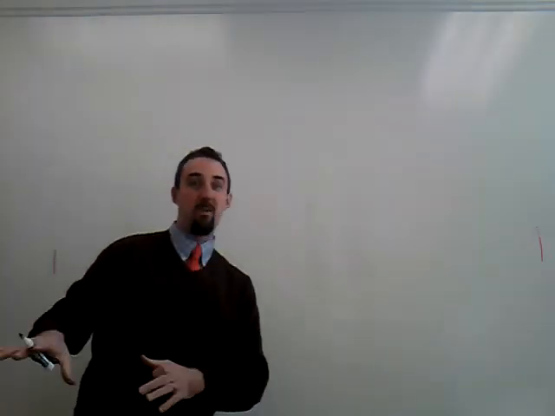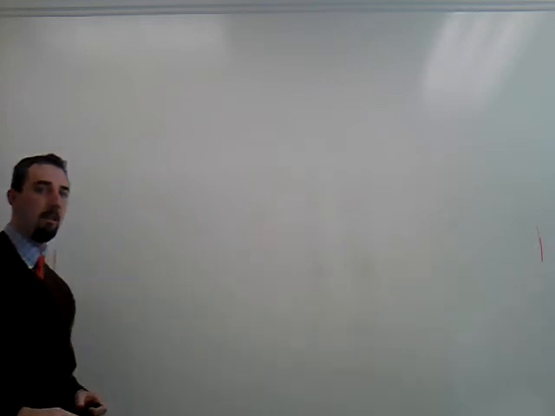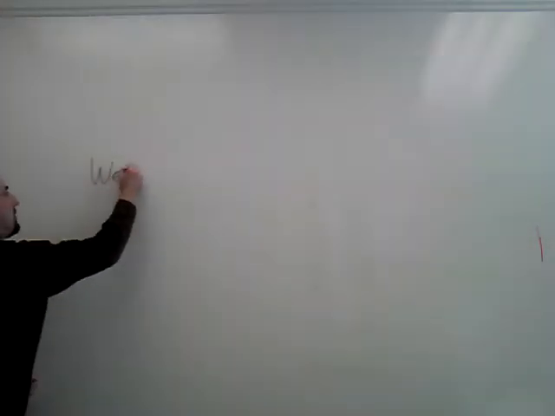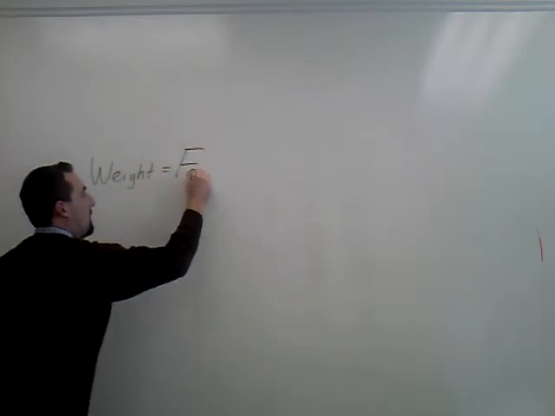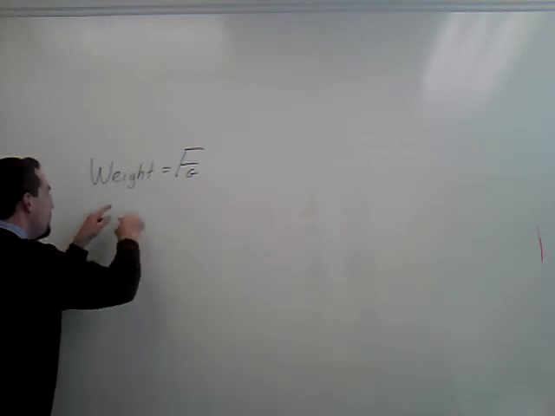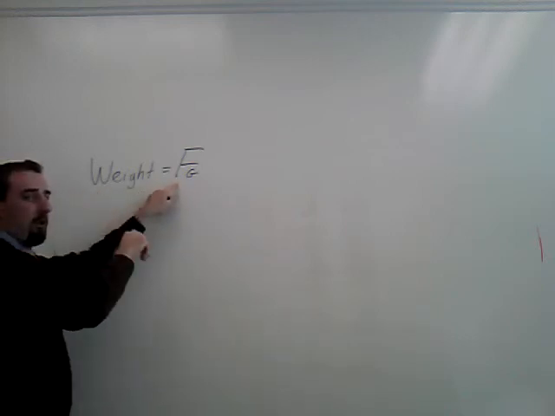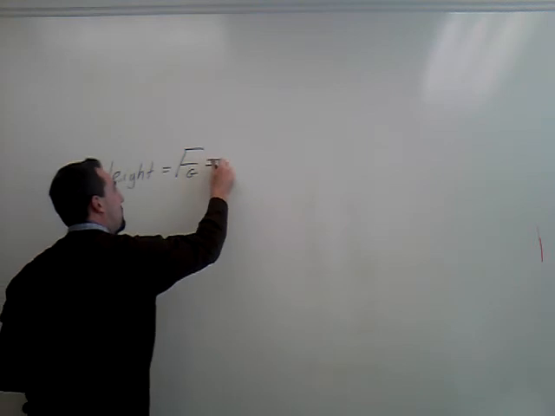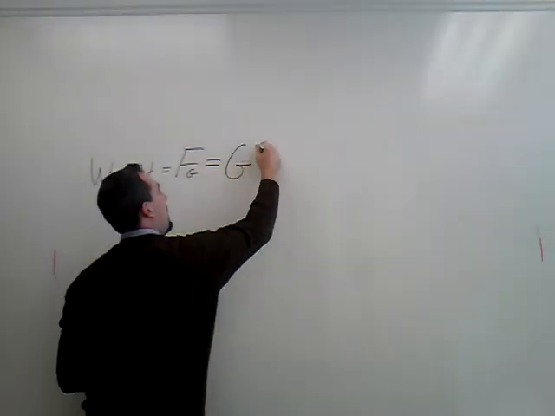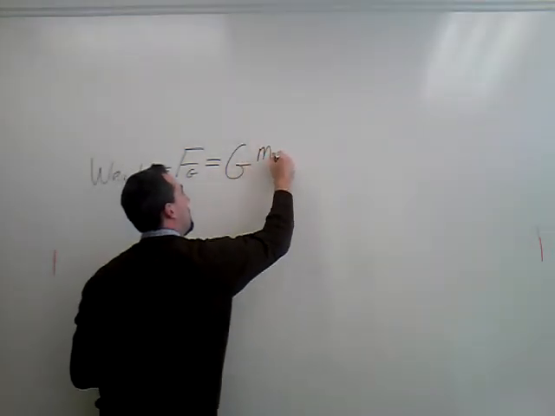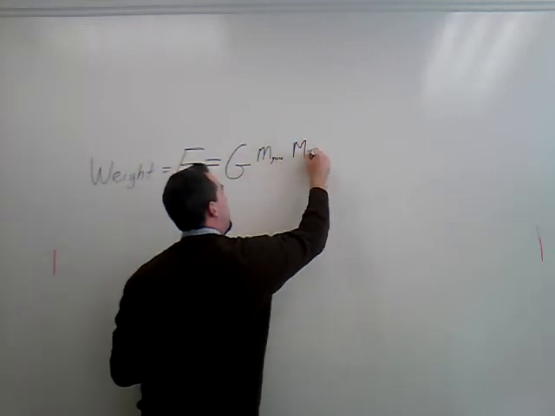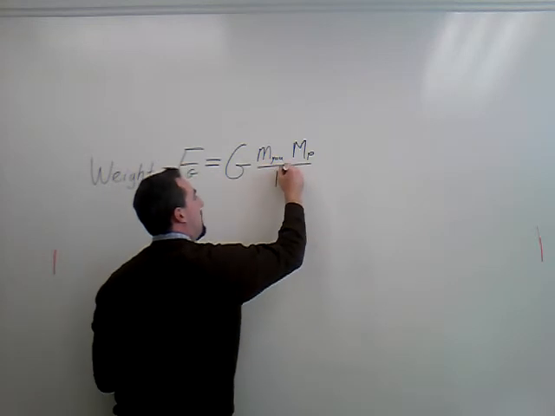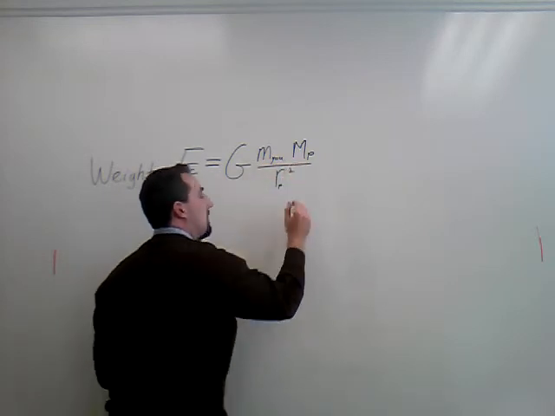Now hold on, I'm going to disappear off screen, but I'm still here. Don't worry. See, you can still hear me. Weight is just a fancy term for the force of gravity that we feel. So if you know force of gravity, you know your weight. Force of gravity is equal to big G times your mass, mass of you, times the mass of your planet, divided by the radius of your planet squared.